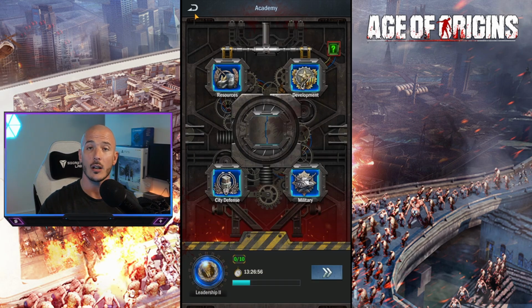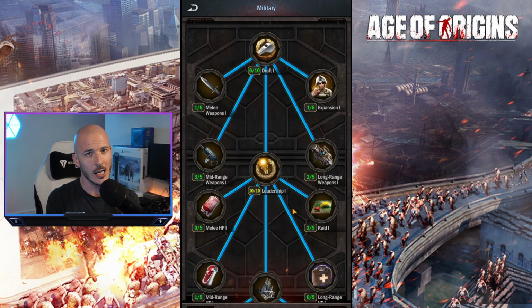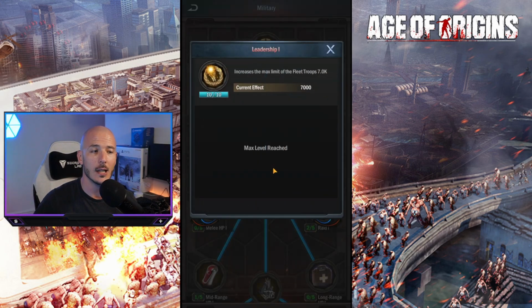Again, for those of you that are looking towards later game and want to be conducting a lot of PvP, you're probably going to make yourself some enemies. So increasing your city defense is going to be quite useful to you. The final one, and I think, in my opinion, the most important subsection of research is military. In particular, leadership. Over here, leadership will increase the max limit of your fleet troops. So when you're sending your army out to attack players, to attack monsters, etc., maxing out your leadership allows you to send a larger army.